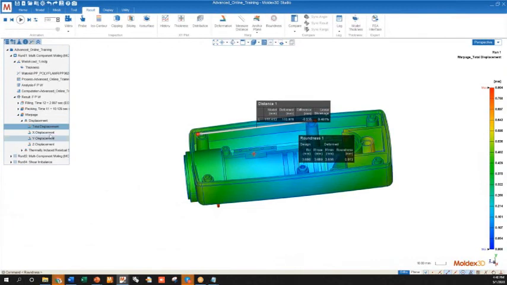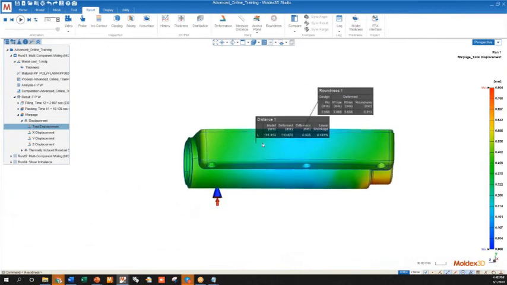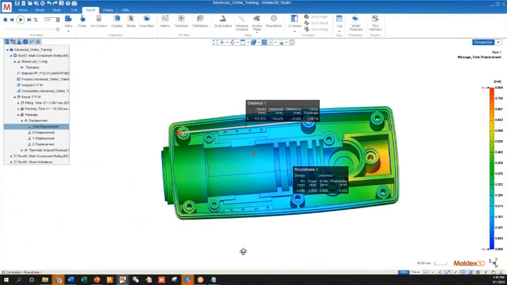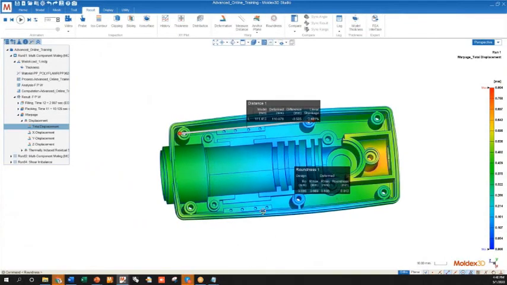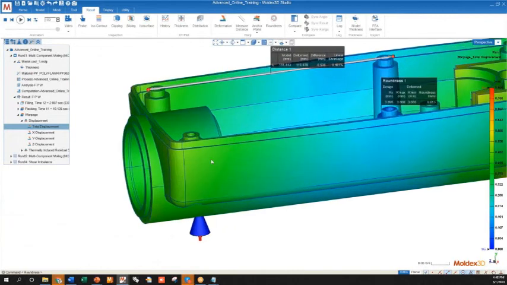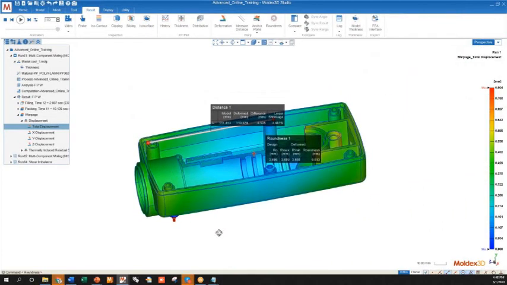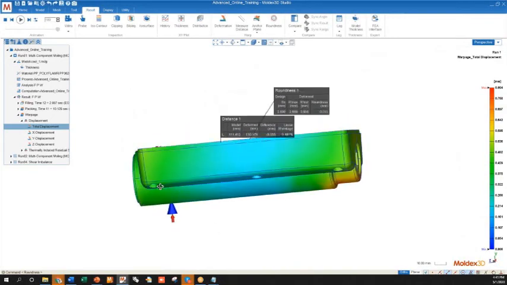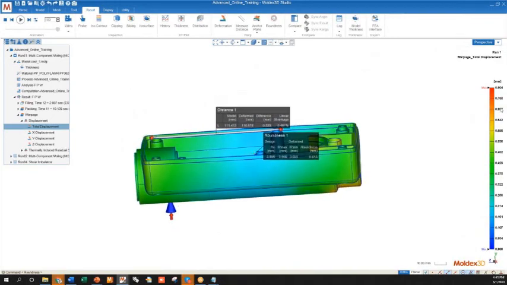When I run a simulation without a cooling system, we assume that the heat being dissipated from our part can be uniformly extracted from the surface. So any heat released by our part is immediately picked up by our cooling system, and that is just not a real consideration. That will never happen, and it unfortunately will lead to a discrepancy in the accuracy of the results that you get out of the warpage analysis.